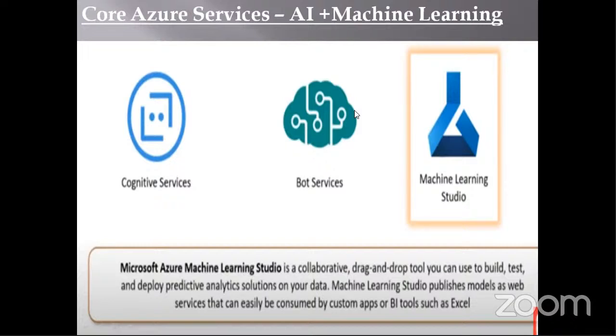It is simply a drag and drop interface, and it will do the data cleansing and data exploration. All those things can be done with the help of Machine Learning Studio. Clear, everyone? Understood? What are these three services? Cognitive services, bot services, machine learning. I hope it is clear to everyone. These are all the services, purely based on machine learning. If you need more information, try to explore it more.